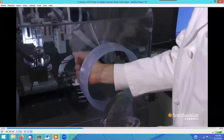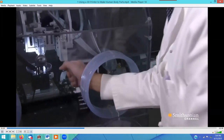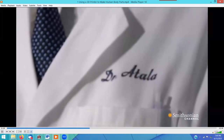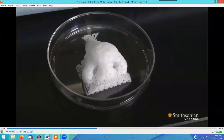By the way, this is Alan Atola. He's going to do a TED presentation that we're going to see a little later. Dr. Anthony Atala, an expert in tissue engineering, is a lifelong Trekkie. His groundbreaking work, which involves using printers to produce 3D human body parts, could have come straight out of a Roddenberry script.